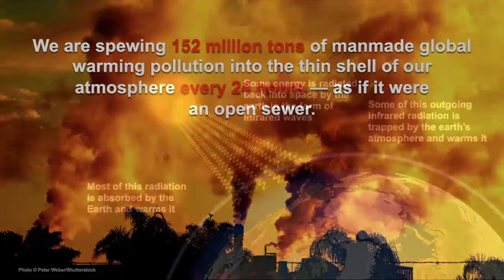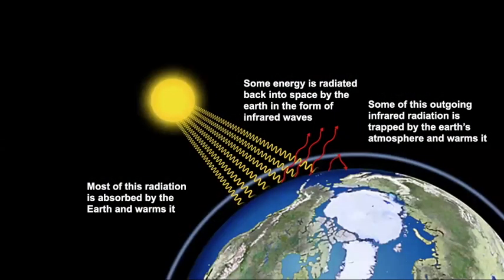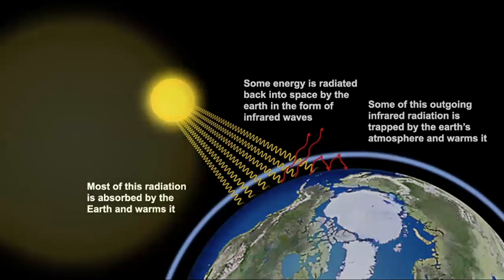So what happens? When all that pollution goes and settles in the atmosphere, that thin blue line, which is the atmosphere, it becomes much thicker. When it becomes much thicker, what happens? A lot more of the infrared radiation is trapped by the Earth's atmosphere, which means there is a lot more warming of the planet, which is not desirable for the planet. Why is it not desirable?